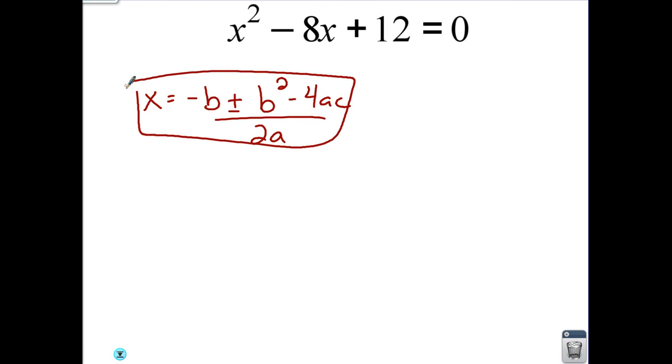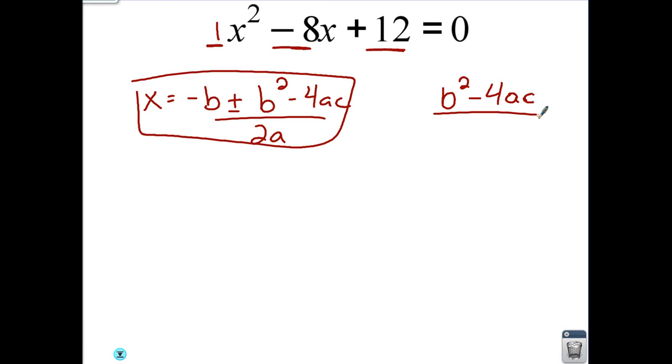When you're given a quadratic equation, again, a is whatever's in front of x squared. There's understood to be a 1 there. B is whatever's in front of x, and C is whatever number is being added or subtracted at the end. So A is 1, B is negative 8, C is 12, and we just plug that in. And reminder, we always plug into b squared minus 4AC first. For the fact of, if you get a negative right there, you're done. No solution.